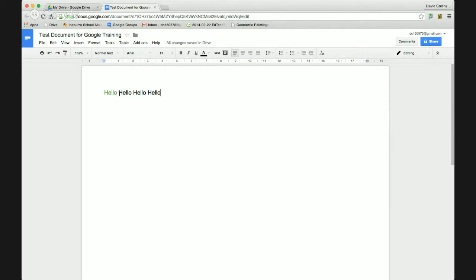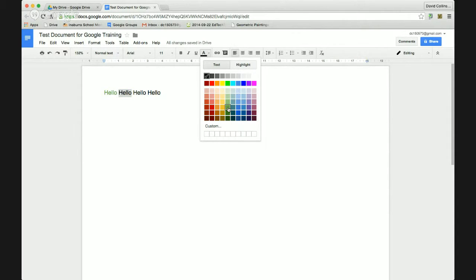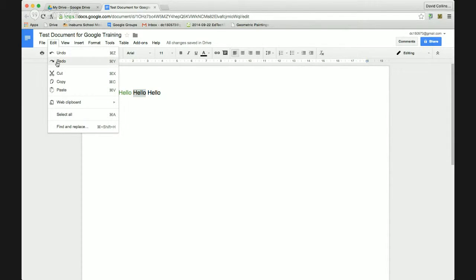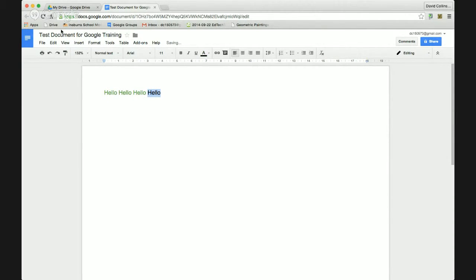Now that I've done that, that is now what we call set into here. So I can go undo and it removes it. And then I can come back here and I can go redo and it makes it green again. But then I also have the capacity to highlight another one and go redo as well. And it's not going to remember it this time. So let's try that there, green. I think it's because I've gone back, highlight that and go redo. And so that keeps happening over and over again because it remembers the last action that had happened.